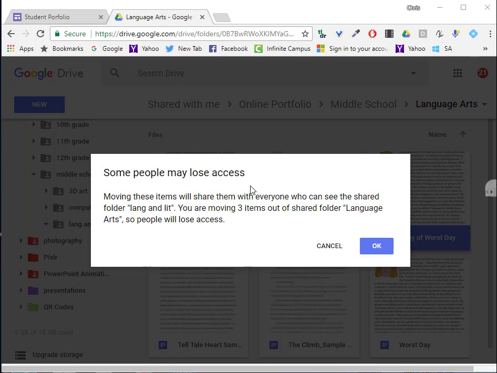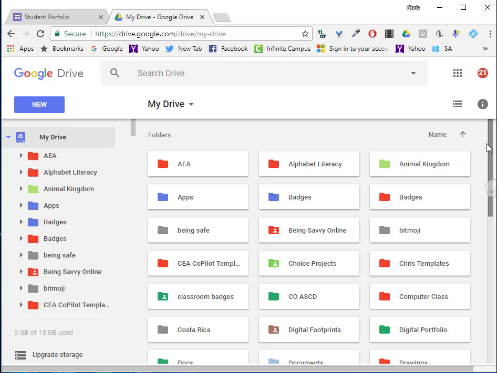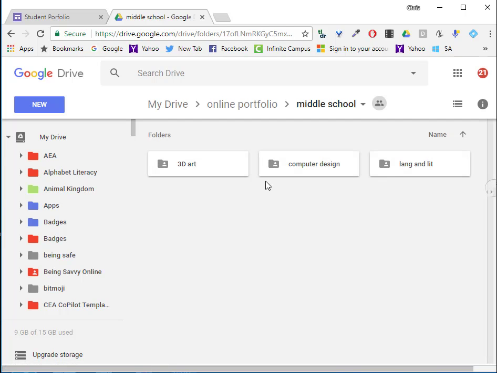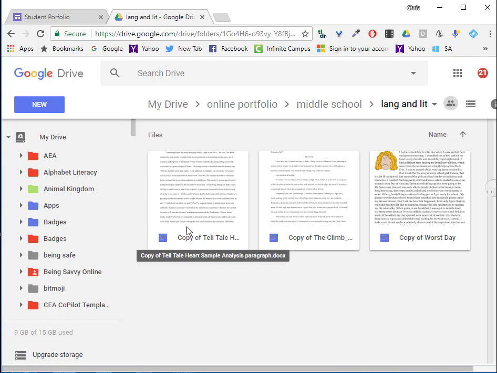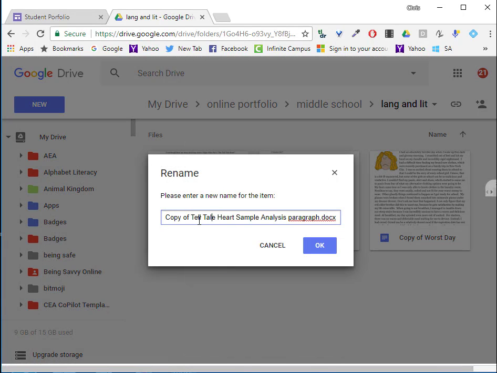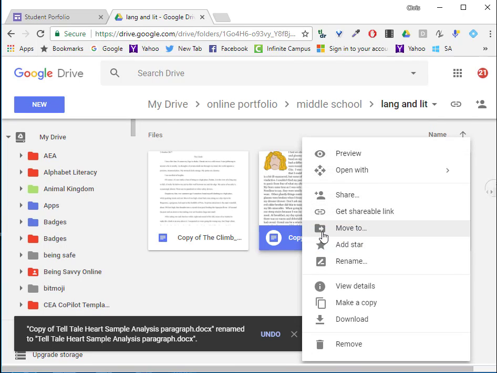When and if this window does pop up, you want to read it and then click OK. Now if you go to your drive, you should see those documents. I'll open up that online portfolio, middle school, Lang and Lit, and there are the stories. You might want to right click and rename them and just get rid of the copy of. That's what I like to do. I don't like to have copy in my name.